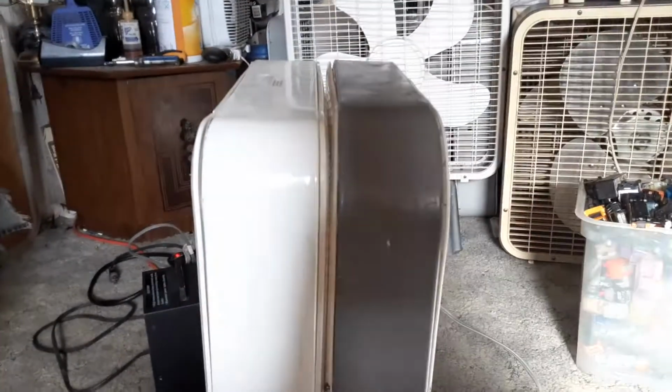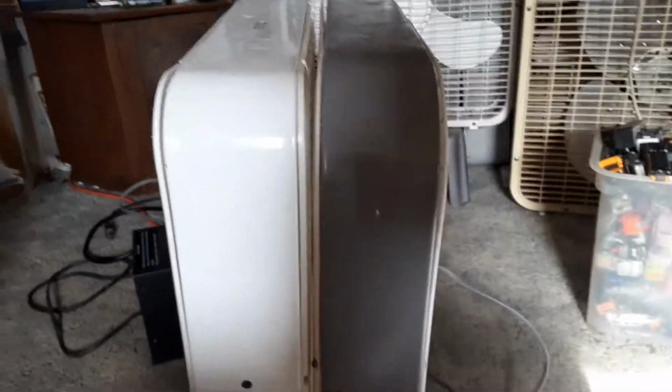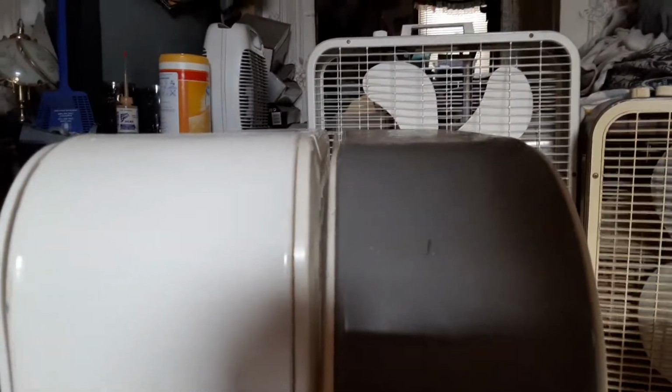Now, here's an interesting point to make. They did make them thinner, believe it or not. This thing is actually thinner than that. Don't know how they managed to make that work, but they did. And it's also shorter. Just slightly.